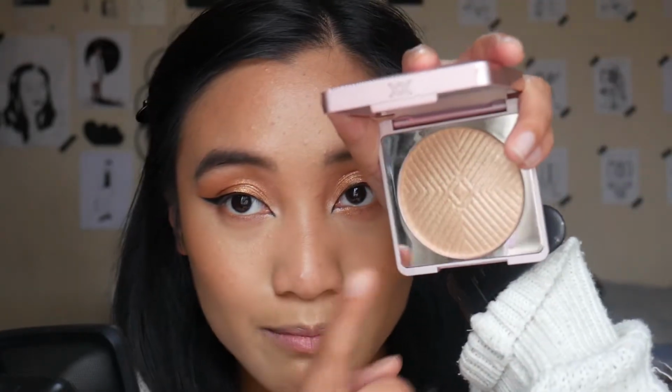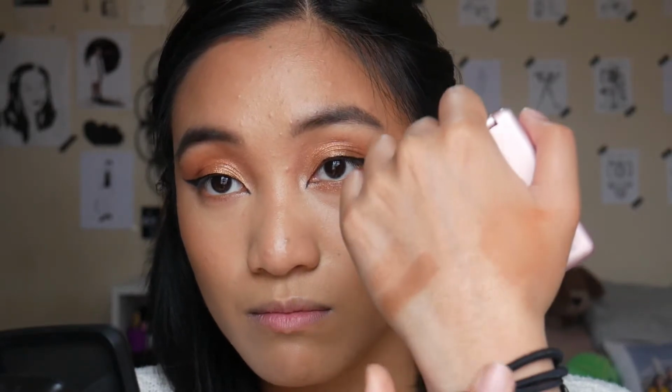Also, again, the packaging is really nice. The way they printed the product is, and the highlighter is very, very soft. Very lovely to just swatch and play around with.